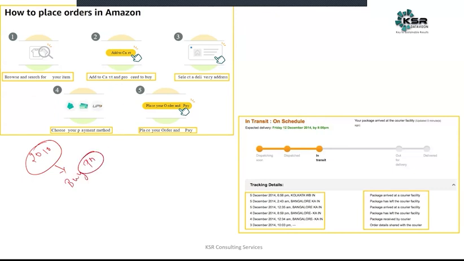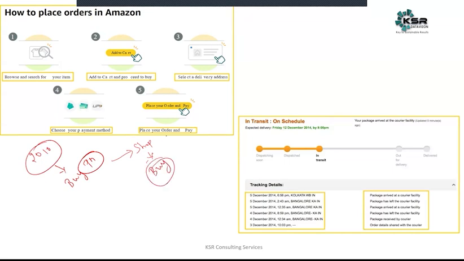In 2010 or 2014, before e-commerce came into the picture, you used to go to the shop, search, see whichever particular phone you wanted, and buy it, right?